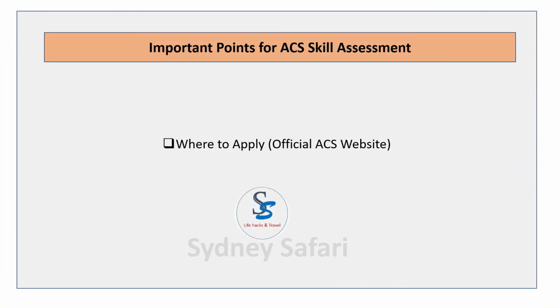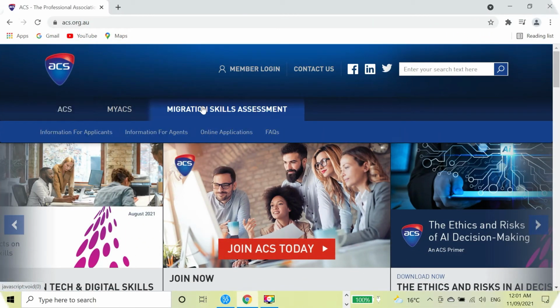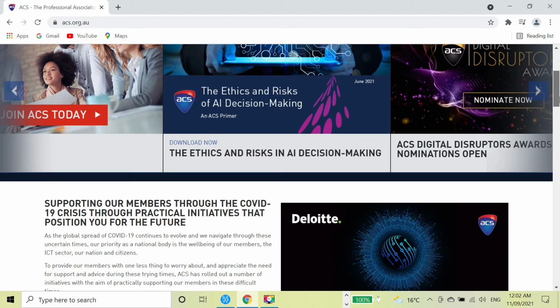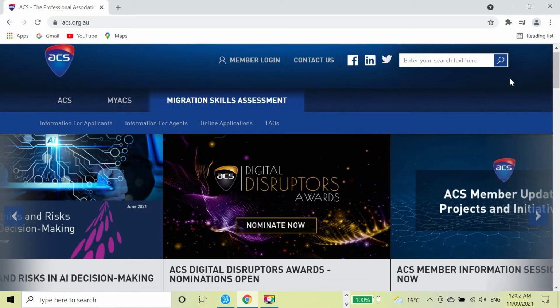Now let's discuss where we can apply for assessment. For that you need to go to the same website, acs.org.au, and click on migration skill assessment, and there you can see online applications. If you go up, there is online applications.